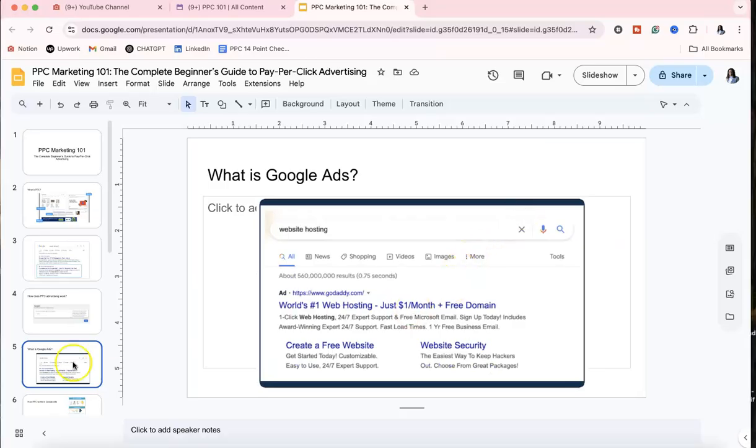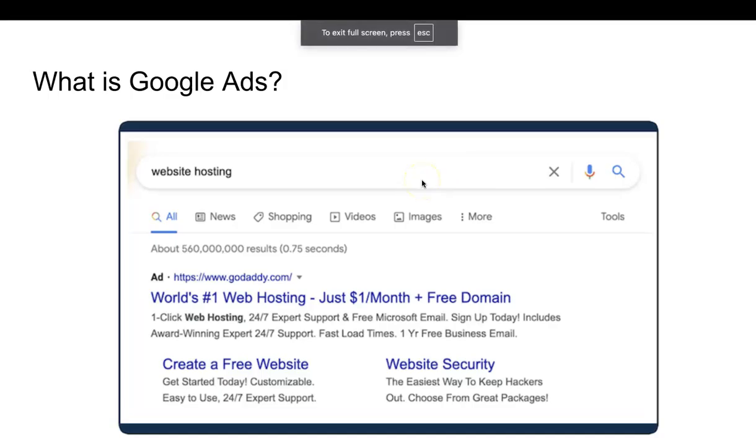All right. So what is Google Ads? Google Ads is the world's most widely used platform when it comes to PPC. This is powering ads on Google Search, YouTube, Gmail, and now shopping ads and millions of other partner sites. So think about this. Every time someone searches on Google, an auction takes place in the snap of a finger to decide which ads show up, in what order, and at what cost.